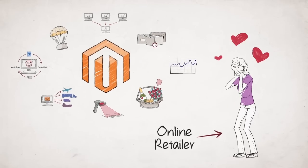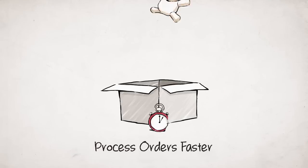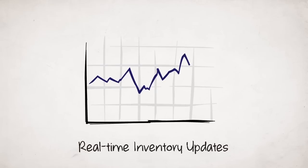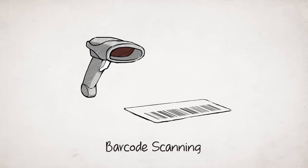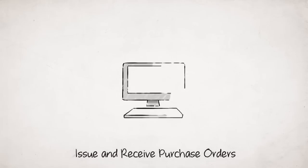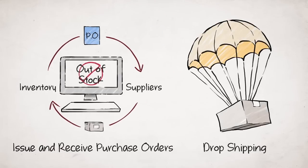What does that mean to you? Manage multiple online stores in one solution. Process orders faster and or in batches. Ensure all inventory levels are in sync with real-time updates. Manage kits and bundle products. Ensure accuracy in the pick and pack stages with barcode scanning. Integrate shipping for speed and accuracy. Issue and receipt POs for inventory replenishment and drop ship orders.